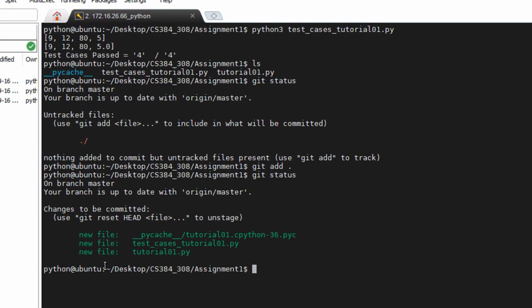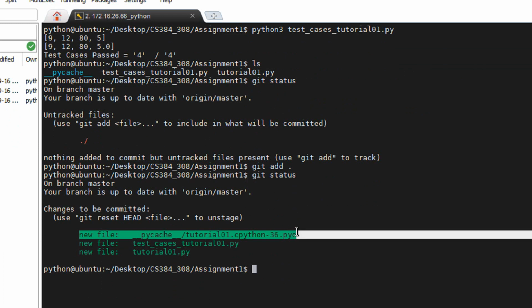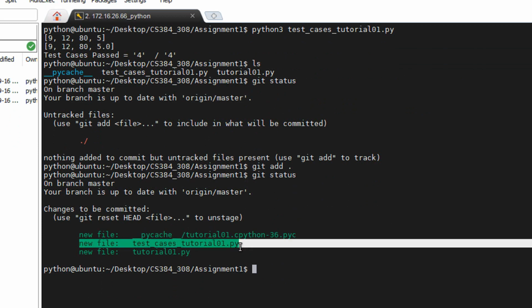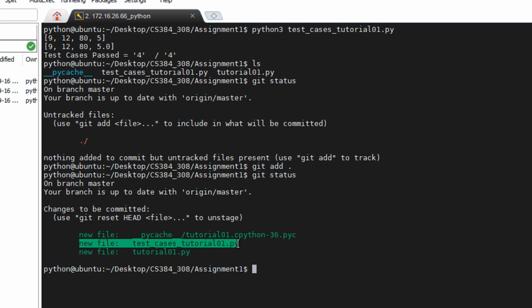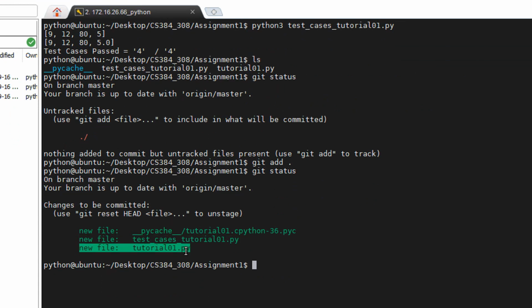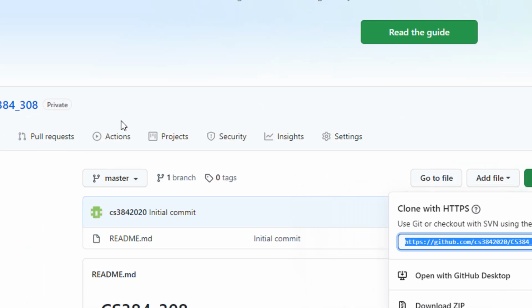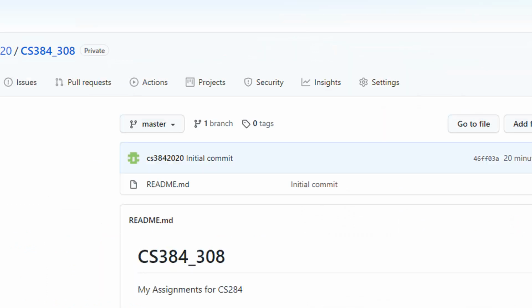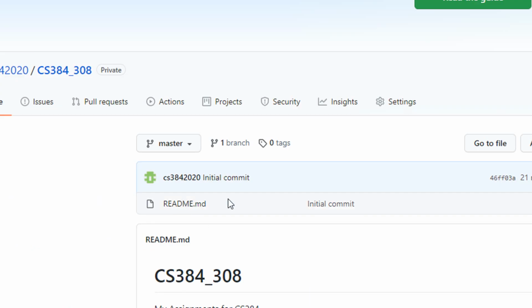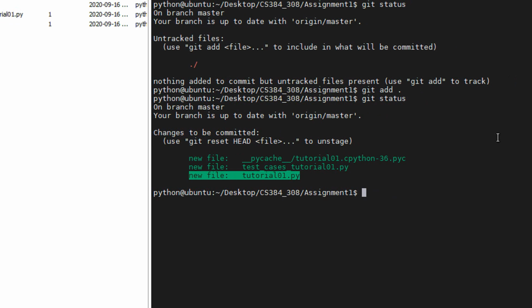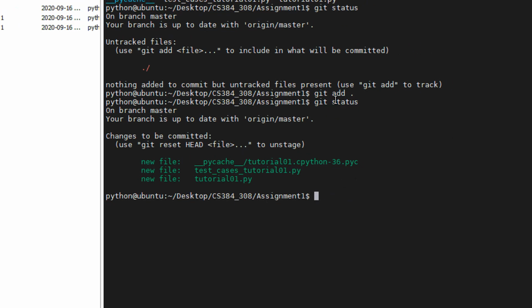See, it will show you new files. These are PyCache which are created by Python as a cache repository. So new file. See, because you copy pasted these two files, these are the new files. Initially your repo was blank, right? I can see online the repo is still blank because we have not pushed it. Fine. So first you do a git add dot, check the status, then you do a git commit.